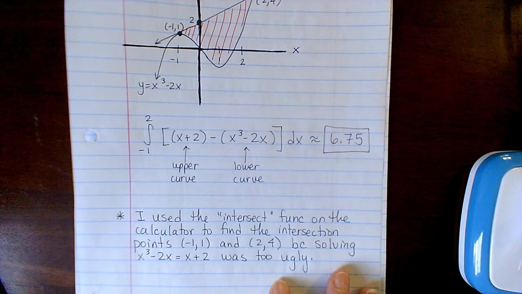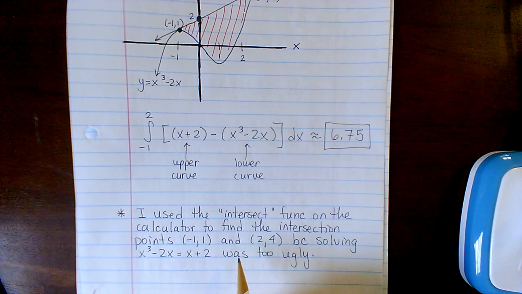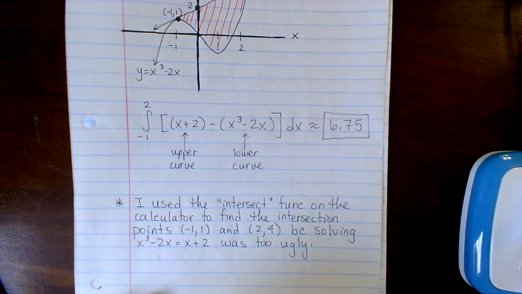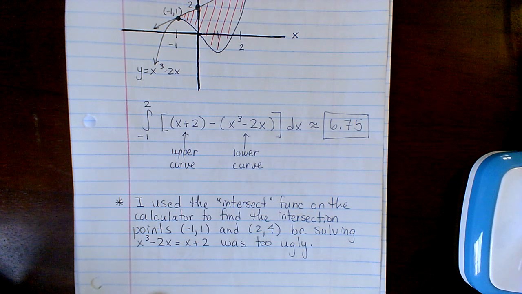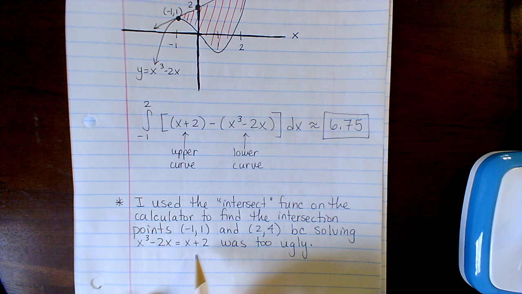Now, with this one, if you did not want to use the intersect feature, if you were like, you know what, I'll just set the two functions equal to each other and just solve it to find those points of intersection. This one, you almost have to use the intersect function, because setting these two equal to each other and solving this, oof, it is not pretty, all right? Why? Because to solve this, it doesn't factor nicely. You move all this stuff over, and basically you get a polynomial equals 0.